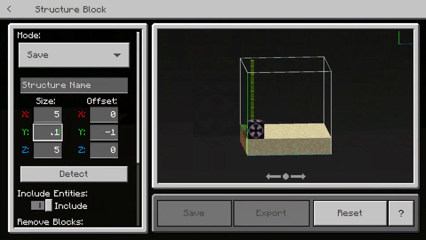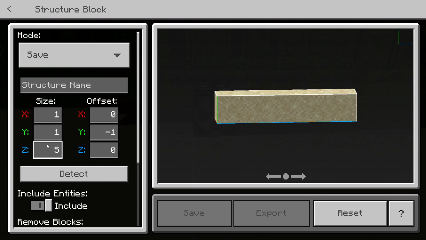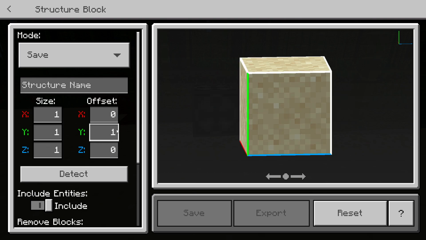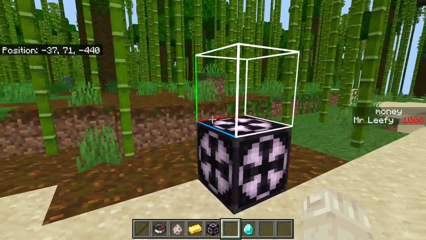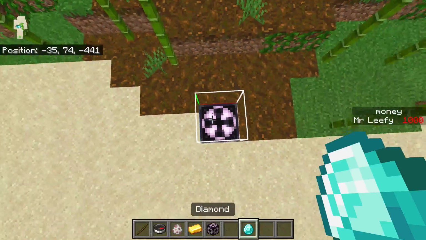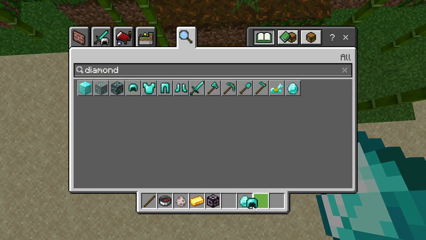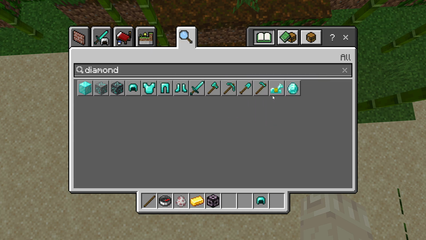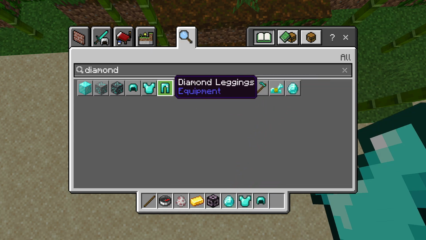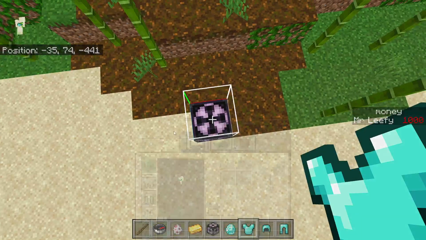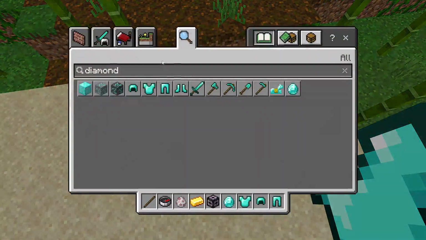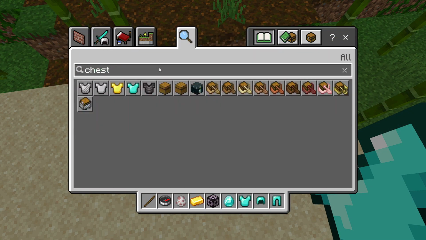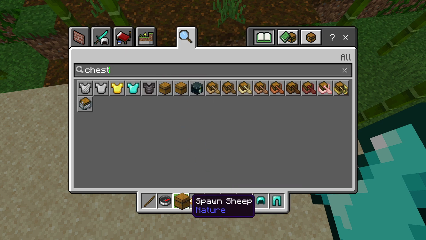So what I suggest is doing 1, doing 1, doing 1, and then doing 1. So that will actually show this little box right here. Now, if I wanted a diamond to show up, or actually, let's do something else. Do equipment. Oops, I need a diamond anyway for opening up the form. I forgot. Boom, boom, boom, boom. Okay. We say we want this as a kit. Let's go ahead and put it into a. We can either throw it all in as individual items, or we can get a chest. Let's get a chest real quick. So we'll do a chest. Let's do.